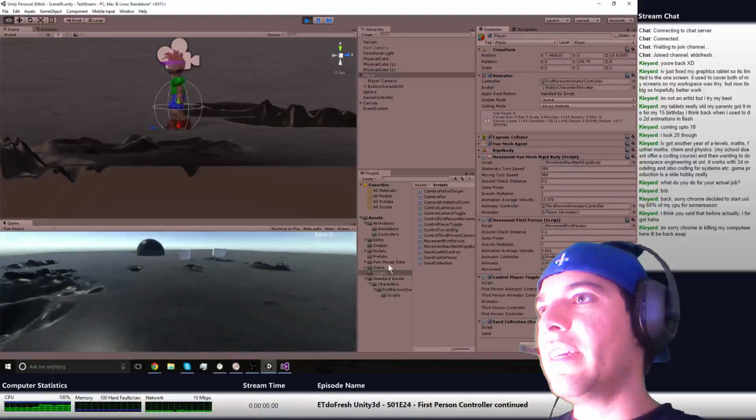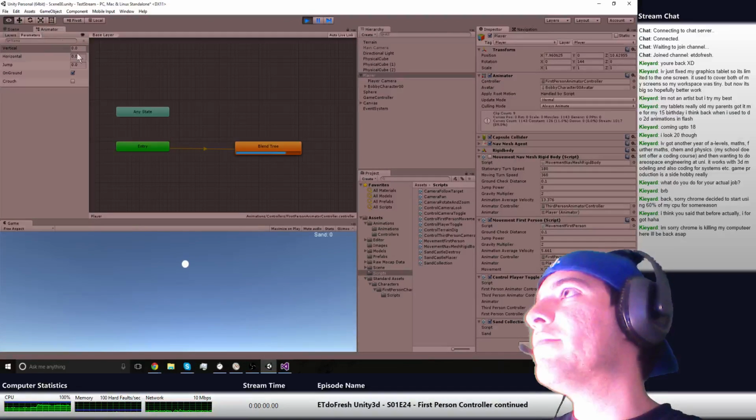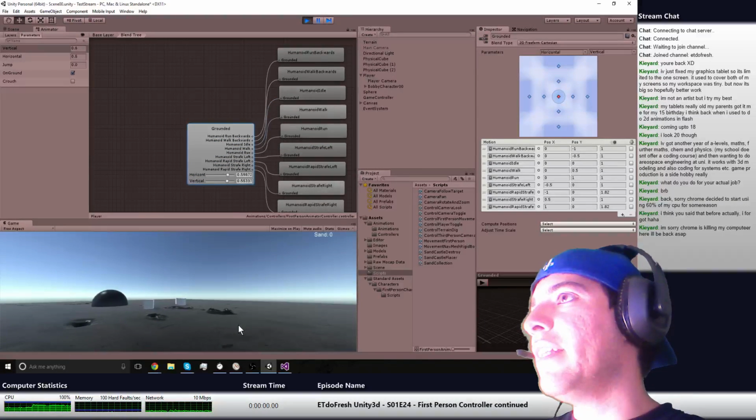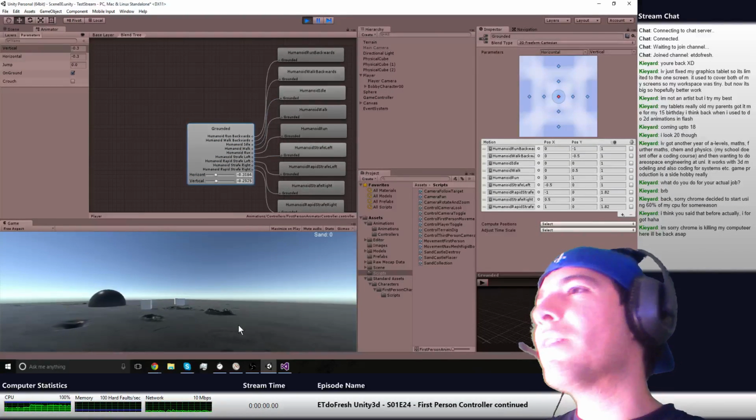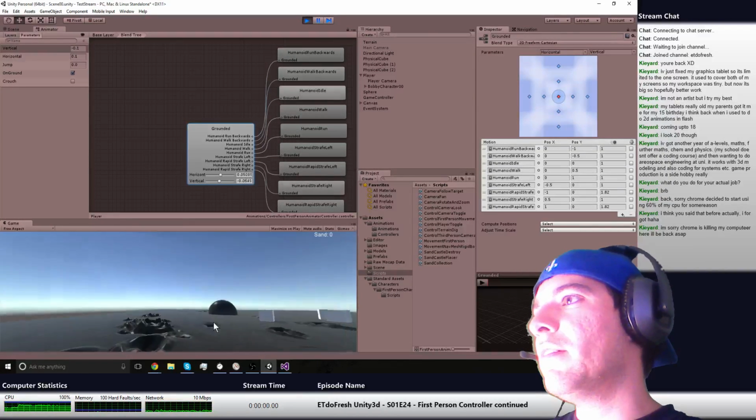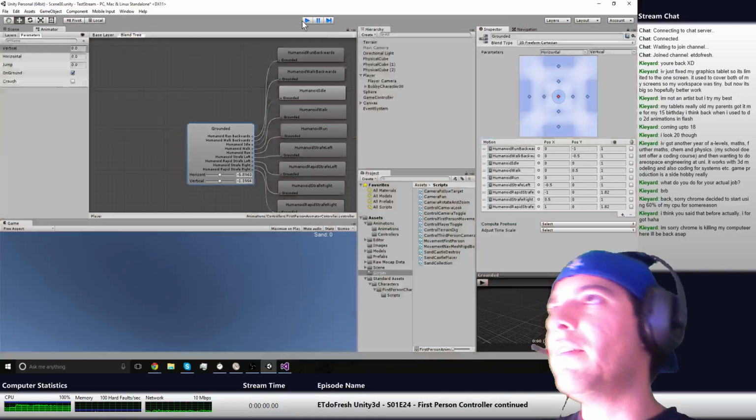If I go to animator, go here, if I say left, oh, you're changing the horizontal and the vertical when I hit left and right. Interesting. Oh, this is weird, right? It should be 0. Yeah, something weird is happening.